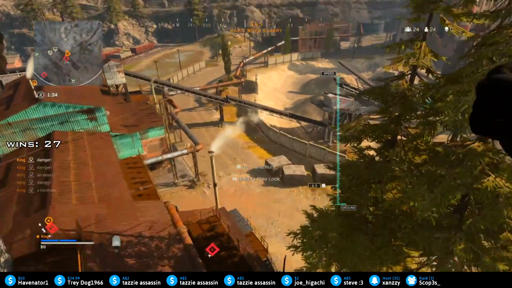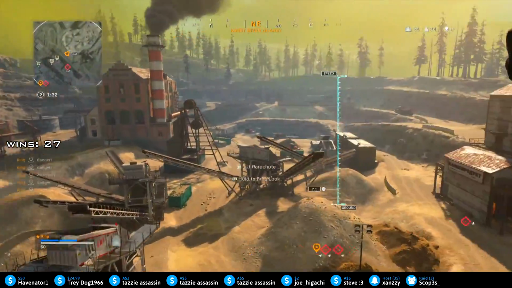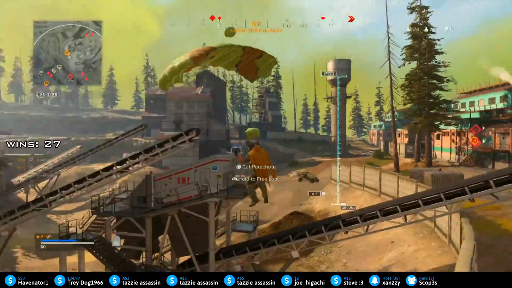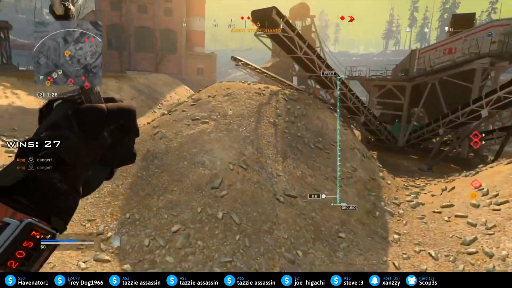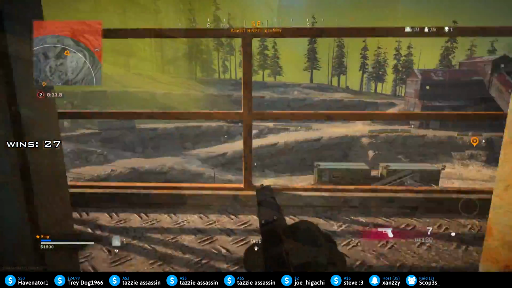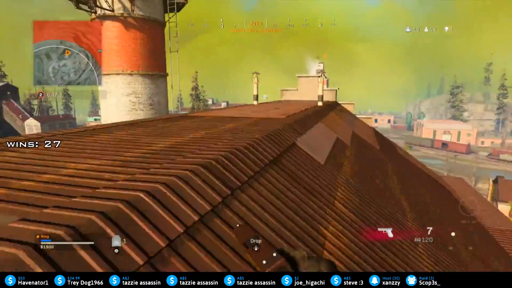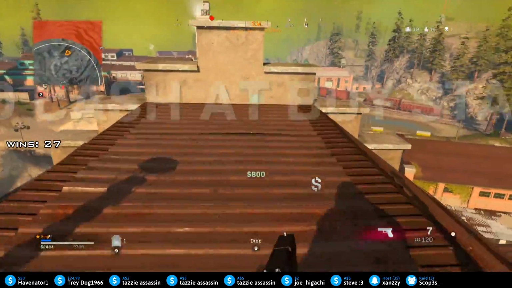Another little tip is, if you're parachuting off buildings, you're able to use armor plates while you're parachuting. So definitely keep that in mind if you're trying to get away from a gunfight, or hopping off a building or away from the storm. Heal up your armor plates while you fly. Basically, use the armor plate as soon as you jump and then pull your parachute.